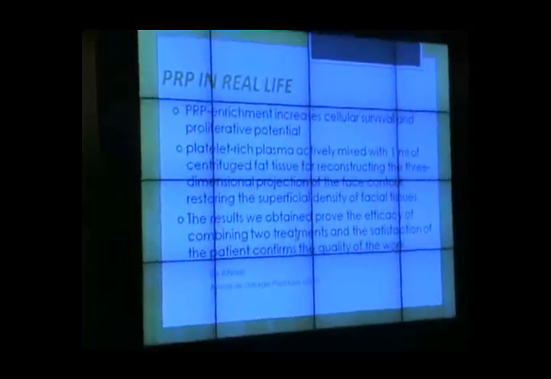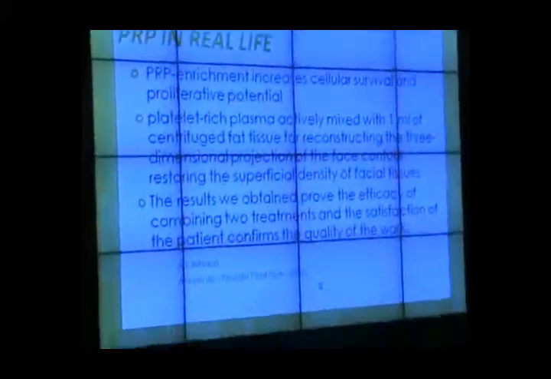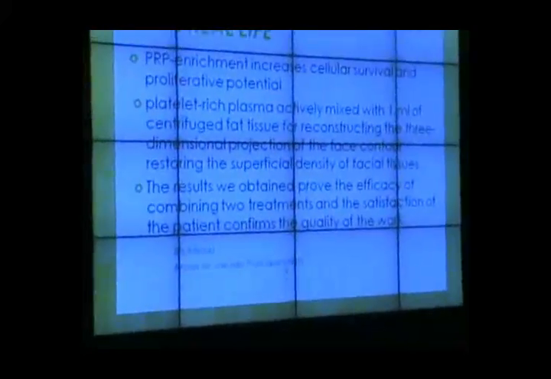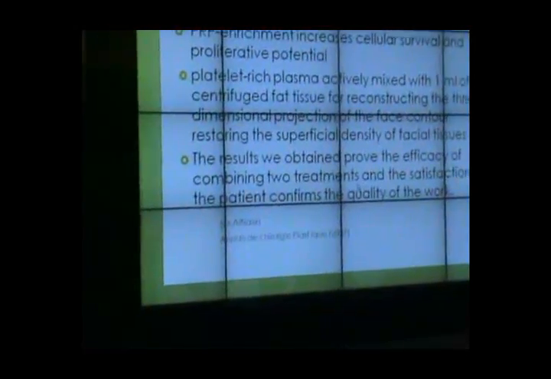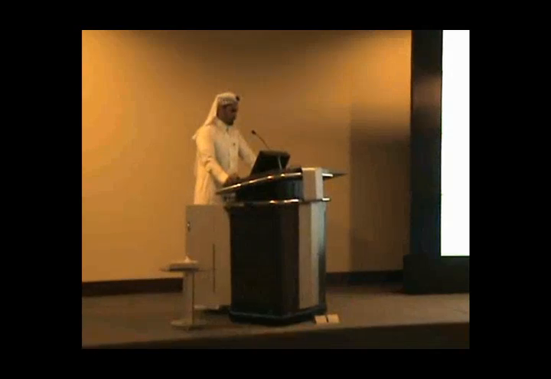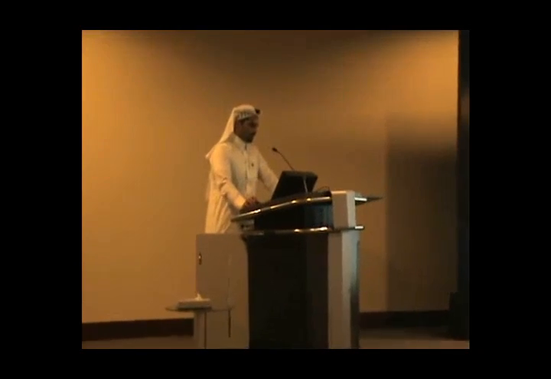This is a study I made in 2007 in the Annales de Chirurgie Plastique, the French analog of the American Academy of Plastic Surgery. As we know, if you're injecting fat in the body, in the first 6 months you have a resorption of 20 up to 50% of the fat. But if you combine PRP plus fat, you can reduce this resorption to 10%. So there's a remarkable difference between fat injection alone and fat injection combined with PRP.